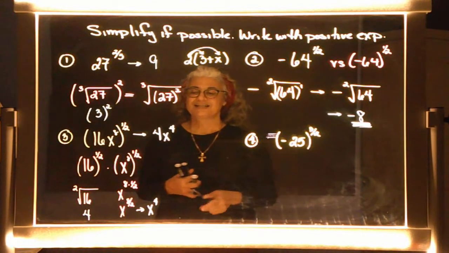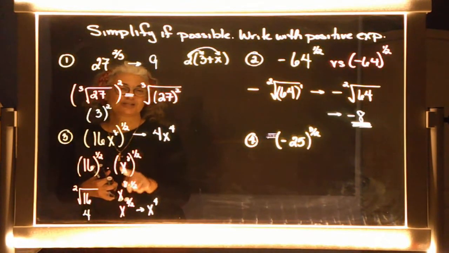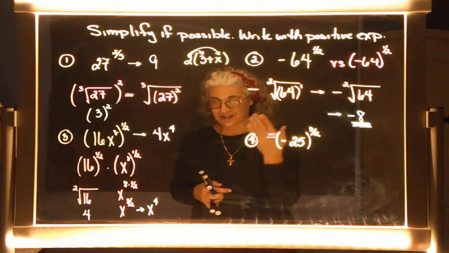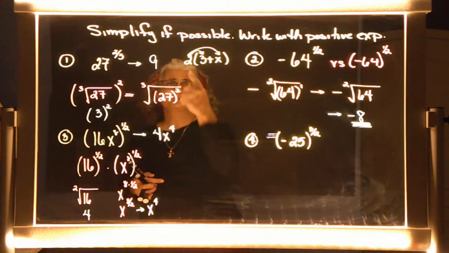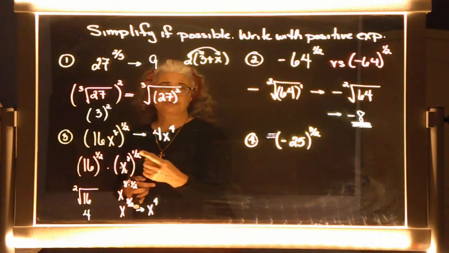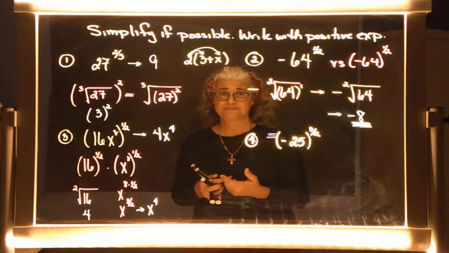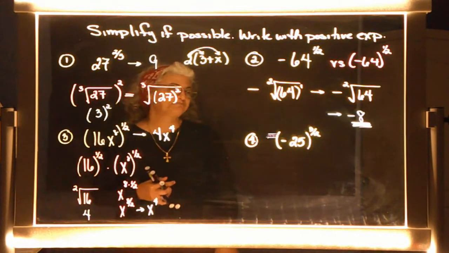Cool? Yeah, this is another way of looking at doing this particular portion of it without putting it under a radical. But it's a common sense thing because you're like, well, through parentheses we always distribute. Well, through parentheses I'm going to distribute the 8 and the 1/2. Good? Okay, let's look at this last problem.